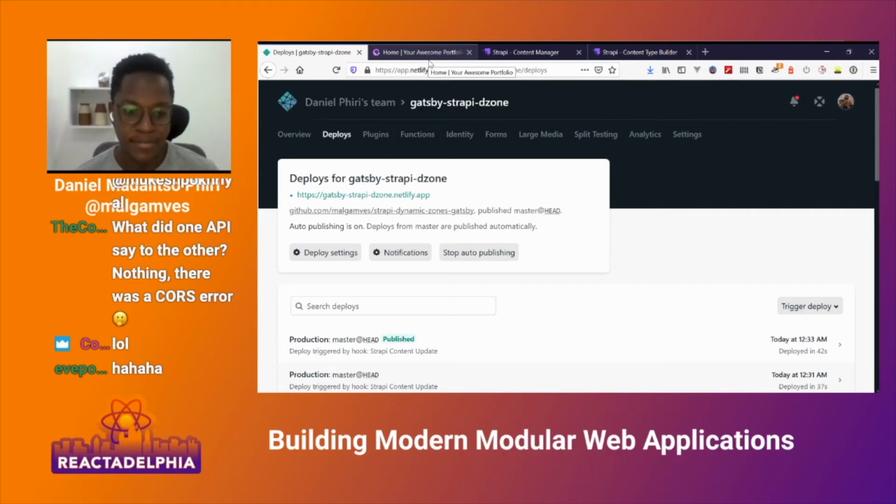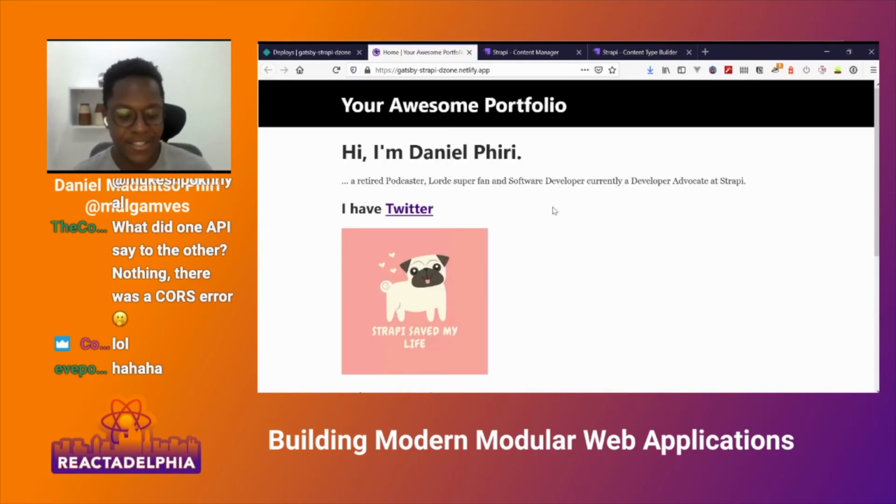So I would imagine that GitHub might be using webhooks under the hood here too, right? For the same reason, to let Netlify know, hey, it's time to build again. Probably, yeah. I think that's how it worked initially, and then they abstracted all of that and just made it a really nicer experience.